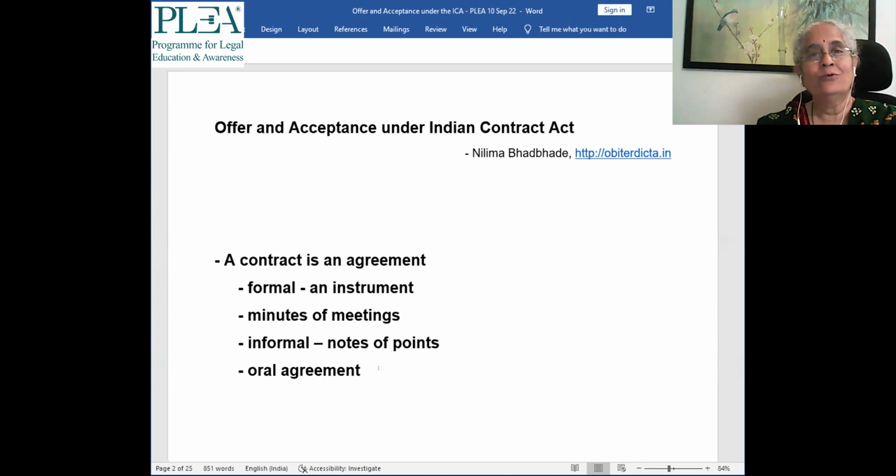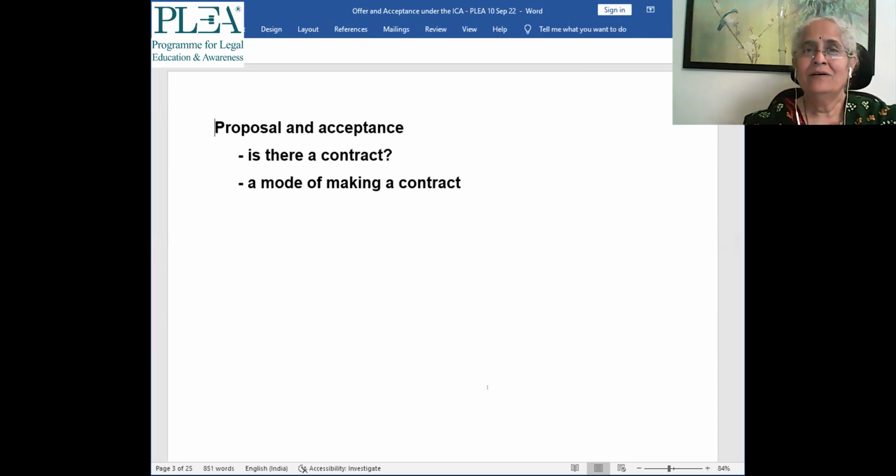And in order to enforce, the court should know what is a contract. And therefore, we require a definition. And the definition given in the Contract Act is that a contract is an agreement enforceable by law. Basically, it's an agreement. So when we look at proposal and acceptance, why do we need those provisions in the Contract Act? First of all, if you and I are in the court about a contract dispute, and you say there is a contract, and I say no, there isn't any contract, then the court should be able to locate whether there is a contract or not. And in such cases, the offer acceptance analysis enables the court to decide whether parties have agreed upon the terms. An example later will make it clear.